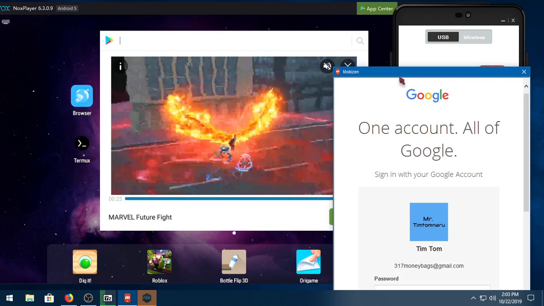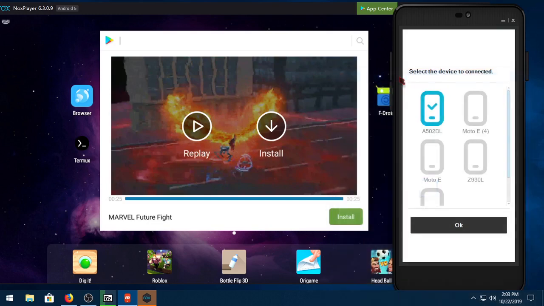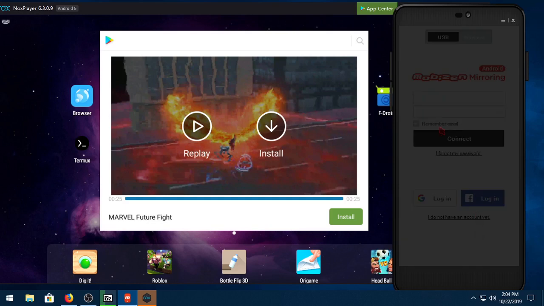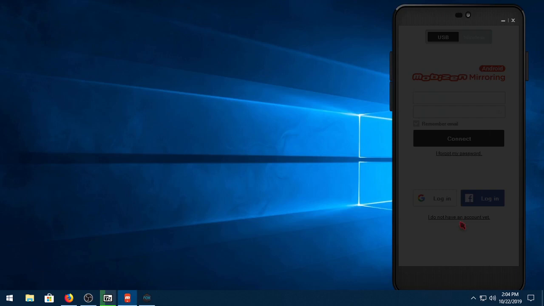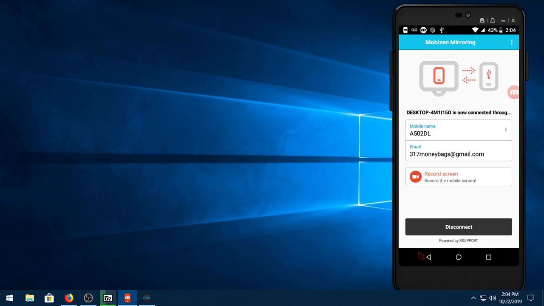Okay, give me one second while I type in my password here. There we go. I have to open up the mirroring app. Okay, it's open. Now it should reconnect to my phone. I'm going to minimize this emulator for now. Okay, so bear with me. Sorry, it takes a few minutes for it to connect. Be quiet. Okay, there we go.